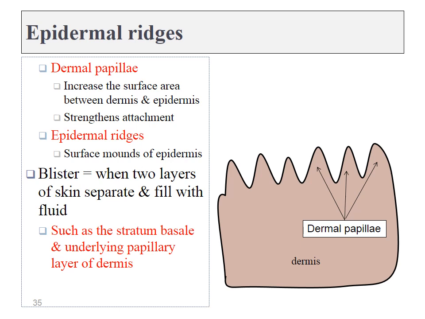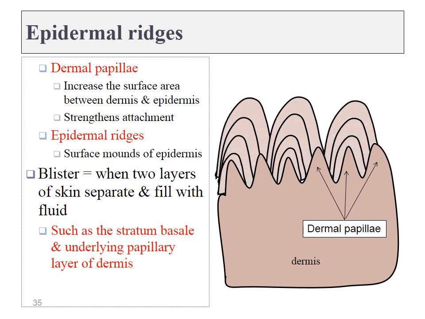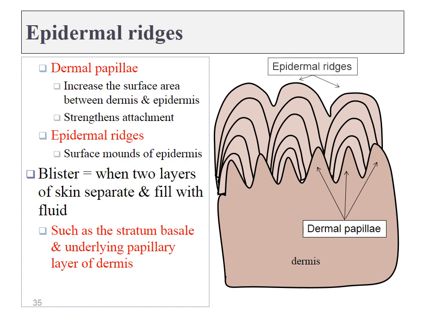When you layer on top of these dermal papillae a layer of epithelium, and then another layer, and then another layer, ultimately these microscopic dermal papillae become bumps that are visible at the surface of the fingertips and toes, called the epidermal ridges. These are responsible for our fingerprints and toe prints.